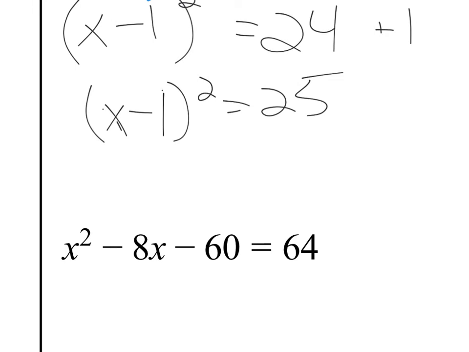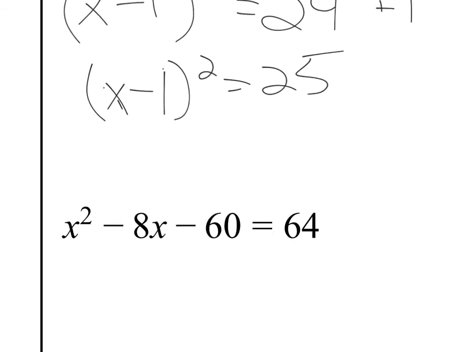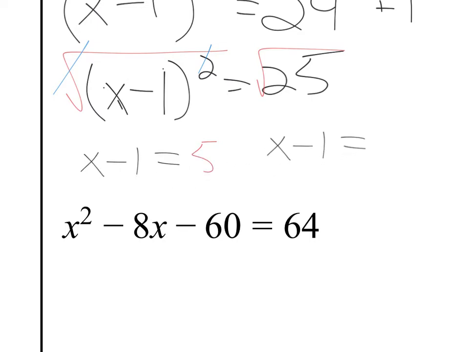Well, now we can solve this, right? X minus 1 quantity squared, I want to get rid of the squared, so I'll square root each side. A square root and a squared knock each other out, so I'm just left with x minus 1. The square root of 25, well, hey, that's a clean number. The square root of 25 is going to be 5. Or maybe it's negative 5. Remember, when you take a square root, you're going to have two results, right? A positive and a negative. So we're going to have two separate equations to solve based on that square root.